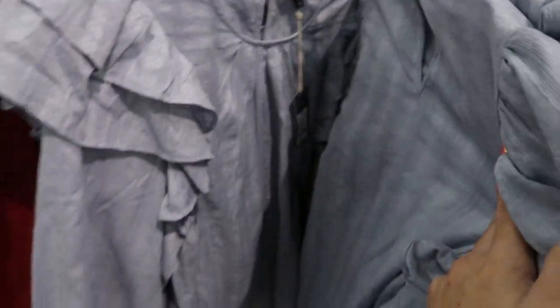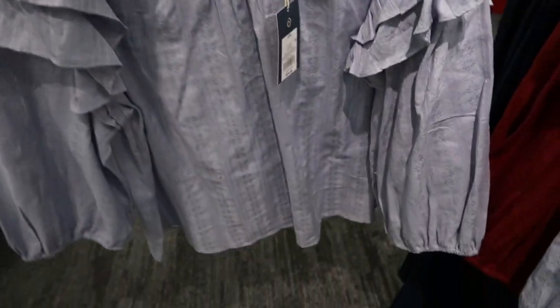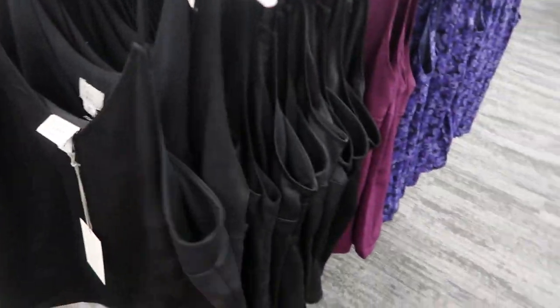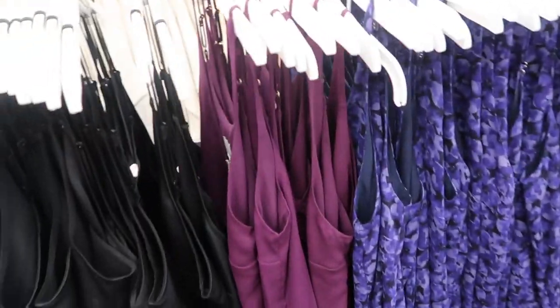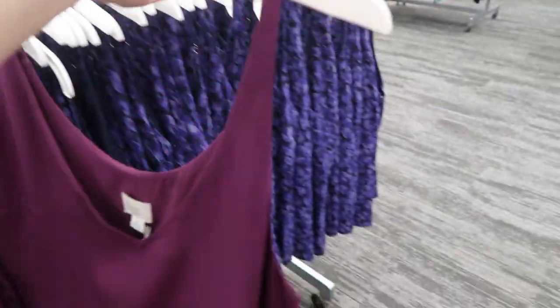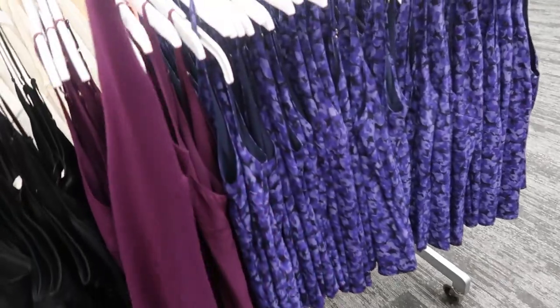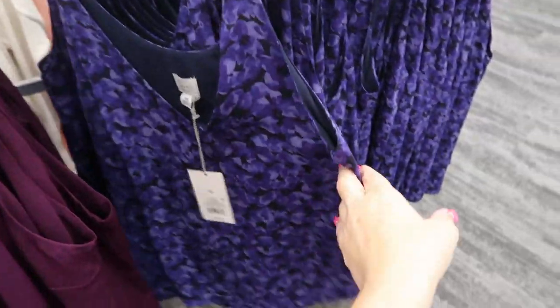The smooth and sculpt flares are twenty-nine ninety-nine. I showed this burgundy top in the last video but I'm seeing it also in the blue, and this is twenty-four ninety-nine. The A New Day camis are on sale for twelve dollars — there are lots of prints and they're normally eighteen dollars, so I think that's a pretty good price. You can wear them under cardigans right now and then in the summer and spring under denim jackets. There's a bunch of different colors.